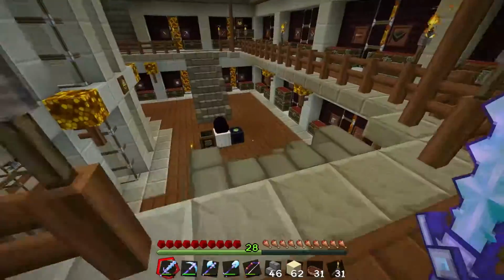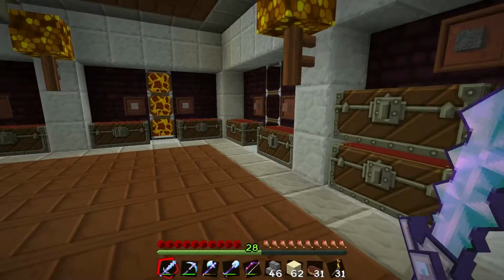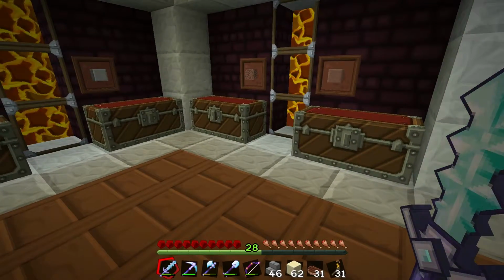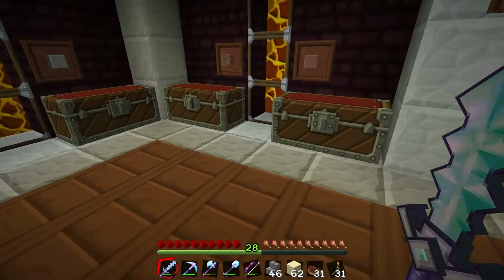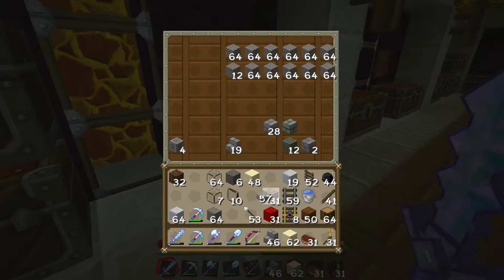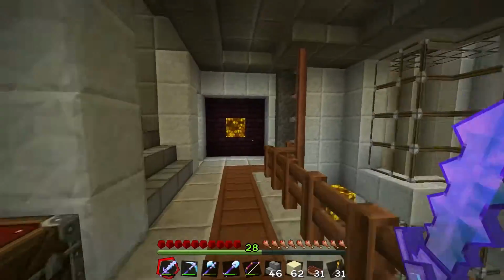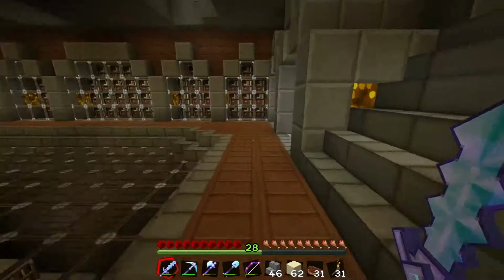I'll do that at some point, because I'm going to have to mine more gold to make more of those accelerator tracks. I'm down to, I think, 8 bars of gold, and I'm saving that for another golden apple, just in case I need to get more villagers. There we go. This place is starting to shape up kind of nicely.